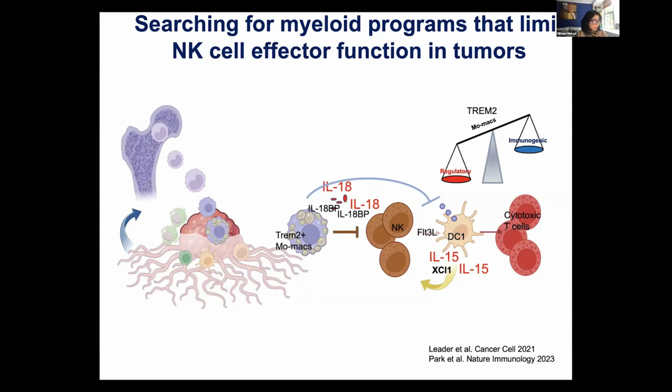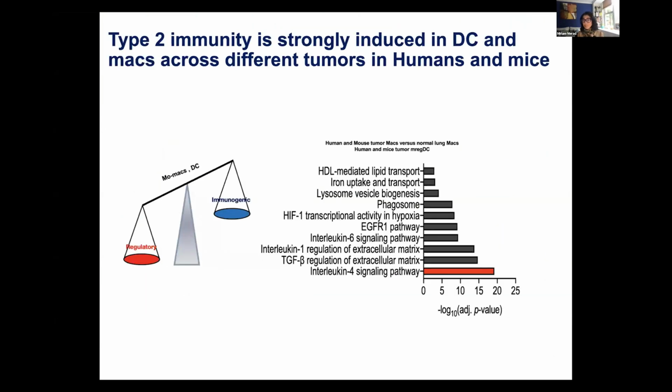Now, if I have time, yeah, I do have time. I'm going to talk about another program that was shared across different tumors. Okay, so here I described TREM2, and to us it's very important to really think about commonality of program, at least until we exhaust them, and then we will be focusing on programs that are specific to each different tumor.